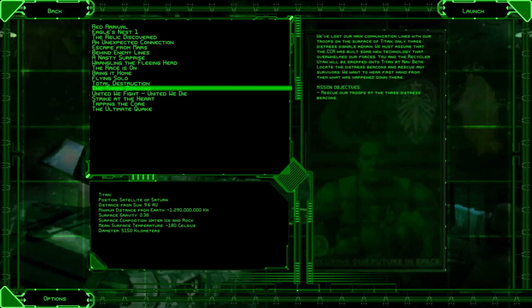We've lost our main communication lines with our troops. On the surface of Titan, only three distress signals remain. We must assume that the CCA has built some new technology that overwhelmed our forces. You and the recycler Utah will be dropped onto Titan at Nav Beta. Look at the distress beacon and rescue any survivors. We want to hear firsthand from them what has happened down there. Rescue our troops at the three distress beacons.